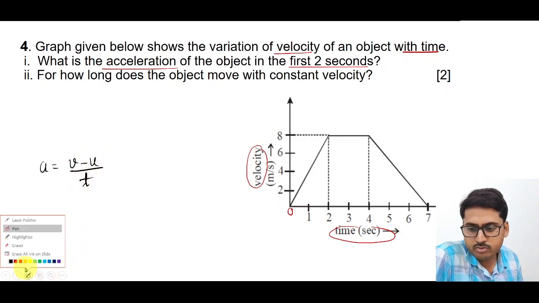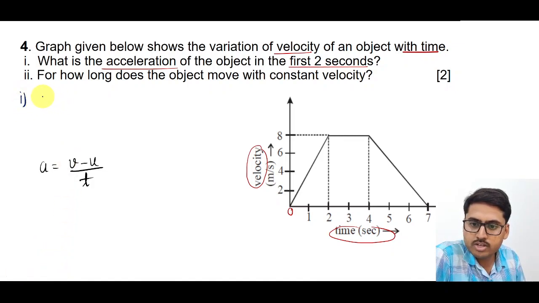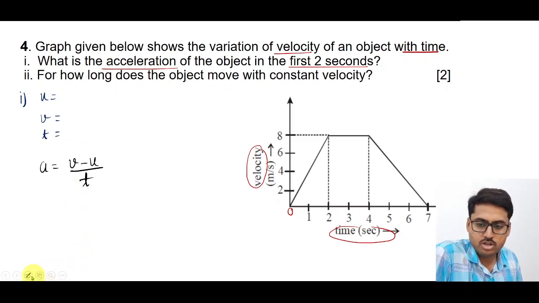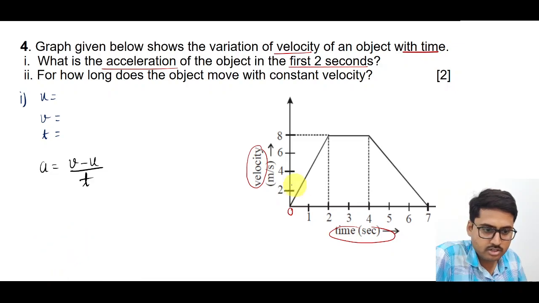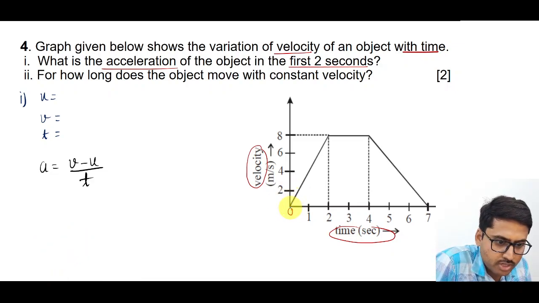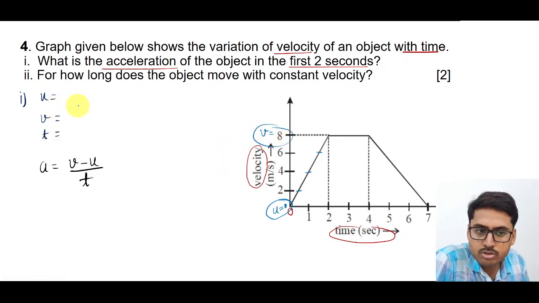So we will be using the same formula. We need to find what u, v and t are. So let us write over here for solution 1, we have to find u and then v and time t, and then we can put that in the formula to get the answer. So you see basically over here that the velocity of the object starting from 0 becomes 2, then 4, then 6, and then 8 in 2 seconds, right? So if I take u is equal to 0 as the initial and v is equal to 8 as the final, we will be able to solve it.